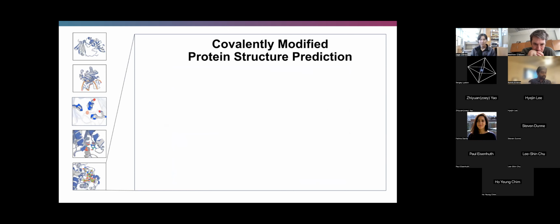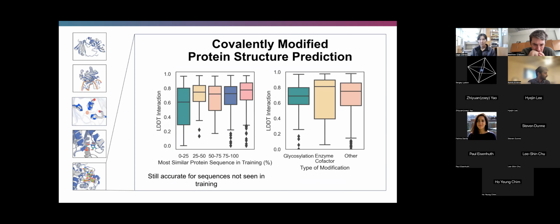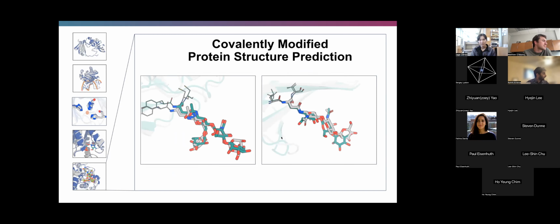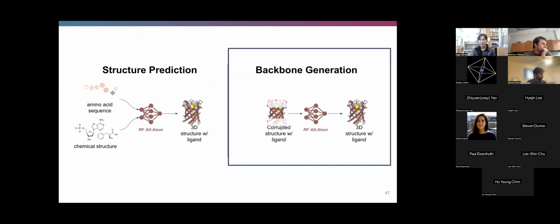And so, yeah, quickly on covalently modified proteins, this is a similar analysis of how you do, depending on how similar protein sequences are in training. Similarly, when you're really far away from sequences in training, you have much more inaccurate structures, but you still have a good fraction of things that are predicted accurately. I'm not going to belabor the point here. Then these are a couple of examples of some glycans. It's pretty neat. Obviously, these are cherry-picked examples. There are many examples that aren't predicted well, and there is more discussion about that in the paper somewhere.